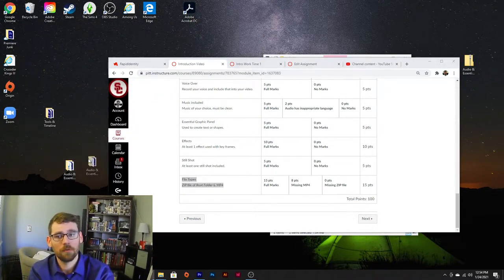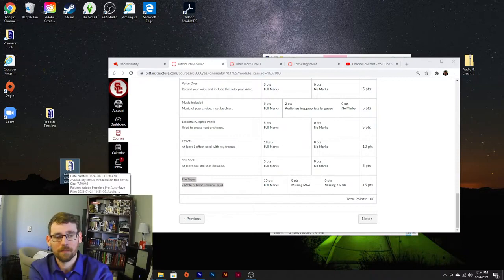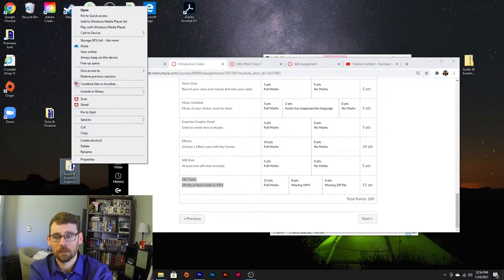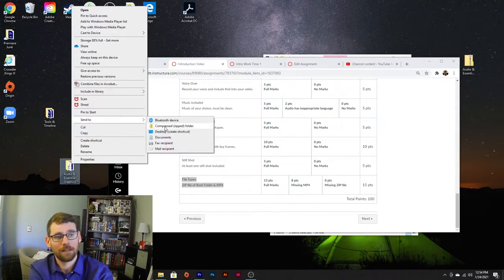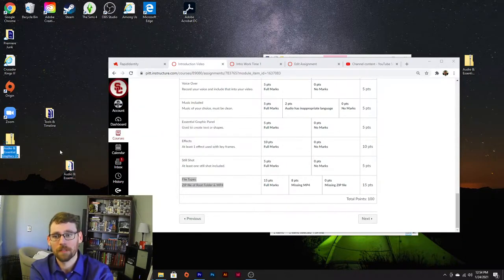So in order to do that, I'll look at my folder here and I will zip this file. I'll right click on it or control click. And then I will go to send to and then compressed zipped folder. Okay. Now when you do this, it's going to create a new file here. This file should be called your name-intro, just like we named in our visual design classes. So right here is your zipped file. You should see a little zipper on it.